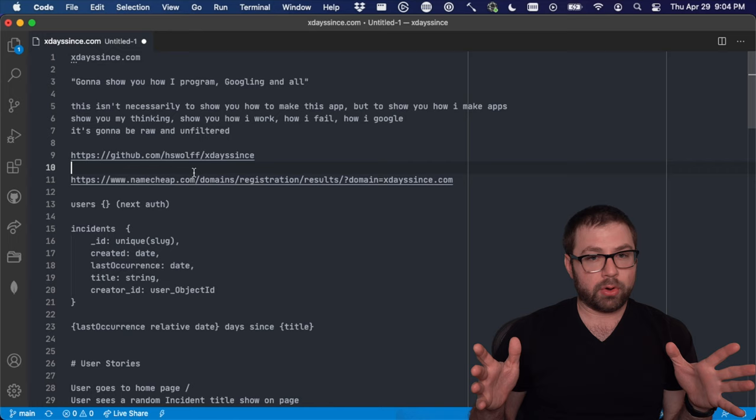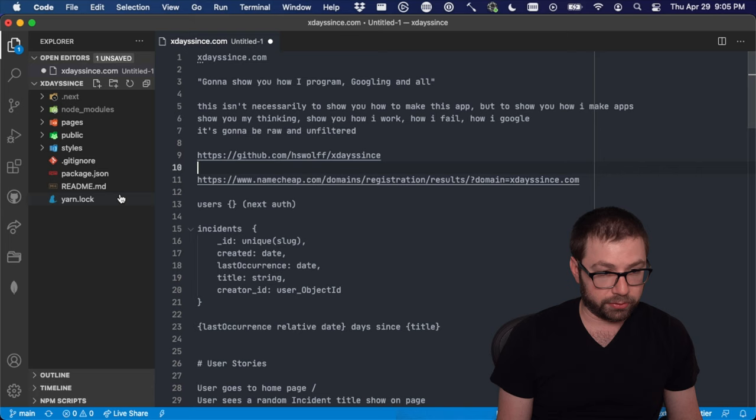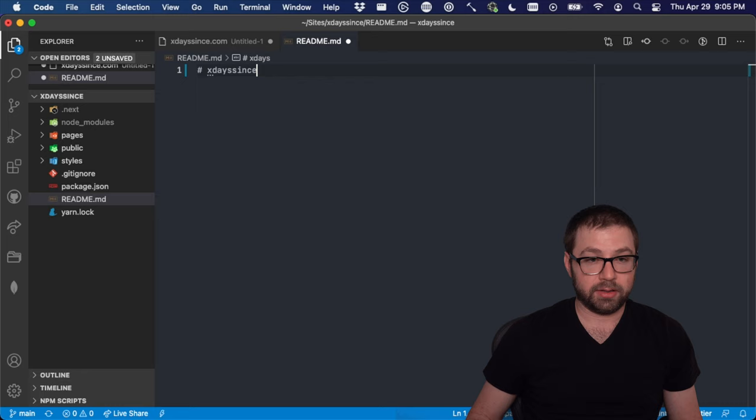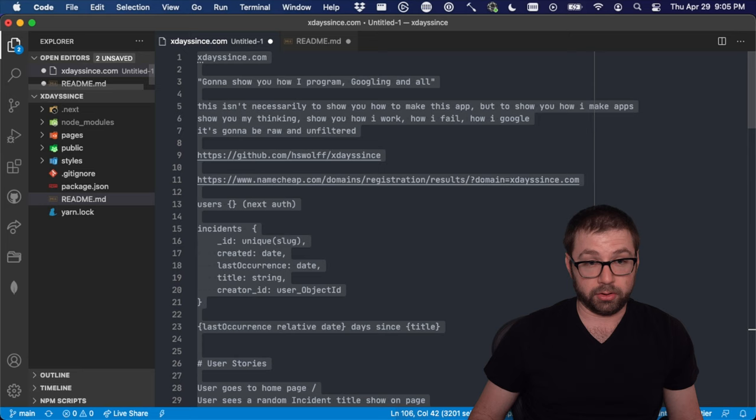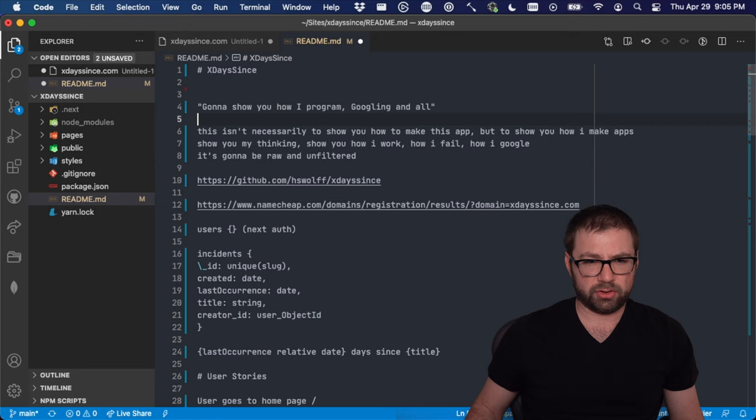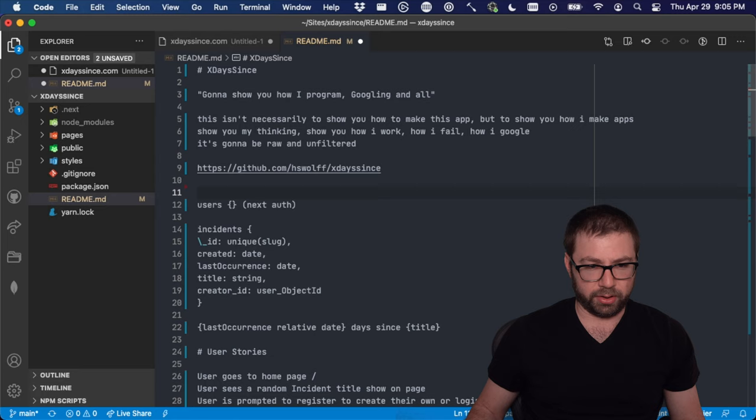So with that being said, it might be nice to actually save this info because I think it has some good things I'm gonna follow. I'm just gonna put it in, let's actually make this capitalized so it's easier to read. I'm just gonna put it in the README because might as well just have this live here forever. I don't need this. Sure, I can put this here for now, who cares? I'm going to remove that because you don't need to all buy the domain before I do.